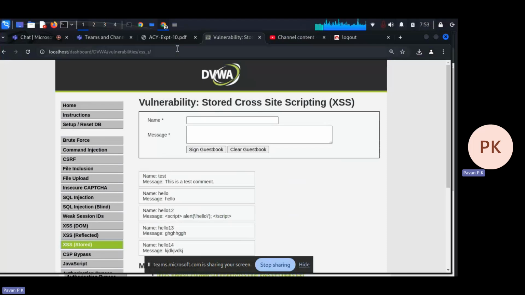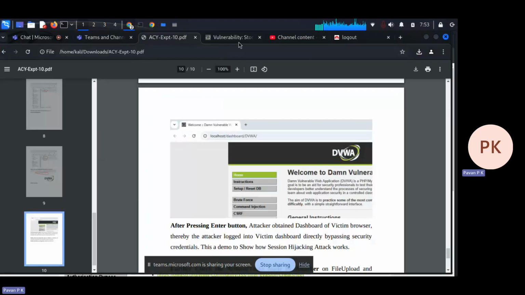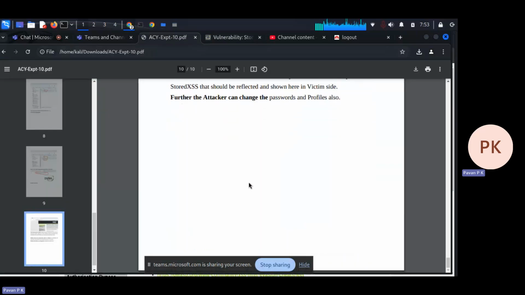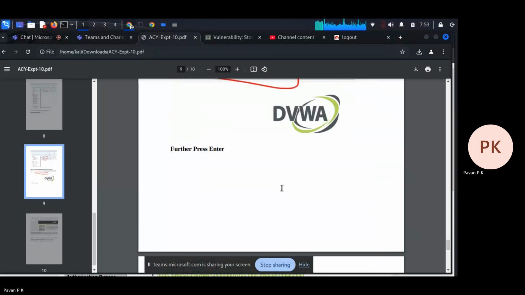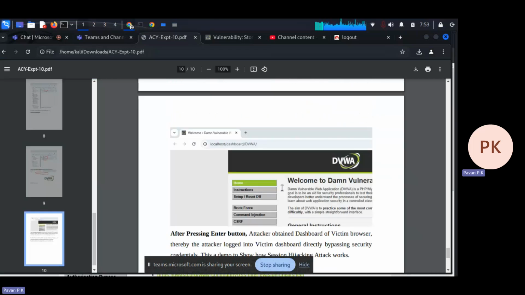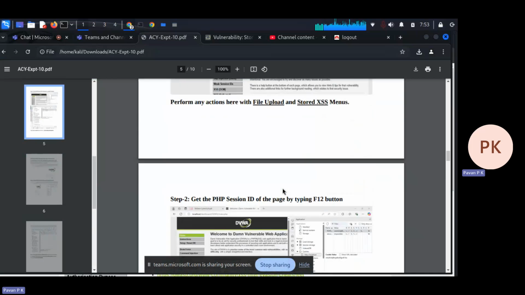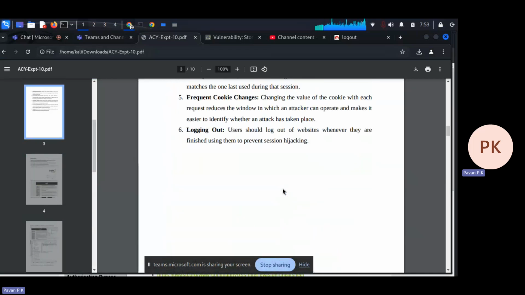This is called session hijacking and fixation. The session ID we are fixing on the victim side is called session fixation. Okay, fine. So this is about the session hijacking and fixation attack.